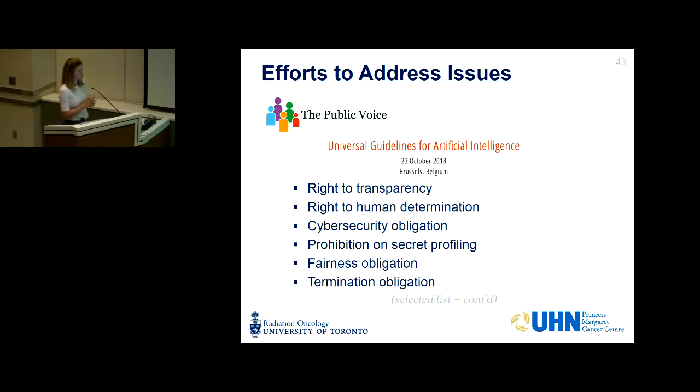That's the explainability element. The right to human determination, which is a statement that says, in the end, all decisions must be made by a human. So the machine can spit something out, but it must be a human who enacts that decision in some way. And the one that I included that I think is pretty interesting is this termination obligation. So that's sort of the machines take over the world clause, in that if ever a machine gets to the point where it is taking actions without any form of human intervention or any human intention behind it, then humans have a requirement to shut it down.